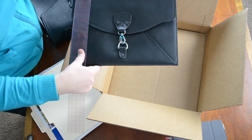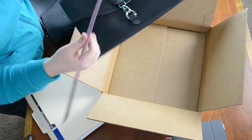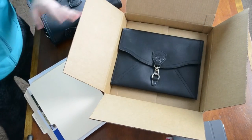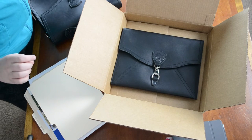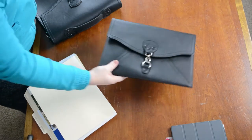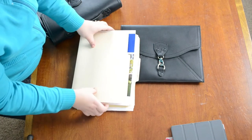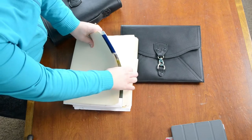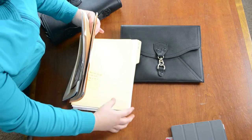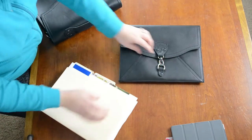The exterior dimensions on this are 10 inches in height by 13. This is why I'm doing the review — a lot of people, men and women, want to use this as a document holder. I have some manila folders, these are folders for my own files. I actually store banking and loan rewards, manuals that come with appliances like a vacuum cleaner or microwave, and some taxes. They're kind of thick and full — let's see how much we can fit in here.